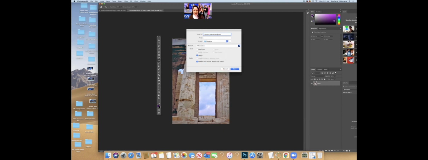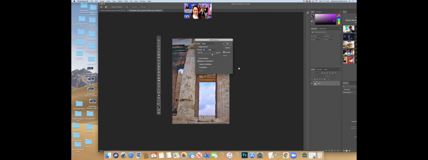The next drop-down menu says Photoshop file, and now I'm going to save it as a JPEG file because I'm already finished. So this is a flattened file. It means that we won't be going in and working with layers again. JPEG. I'm going to click Save. The next box that comes up, OK. And that's it. You're done.